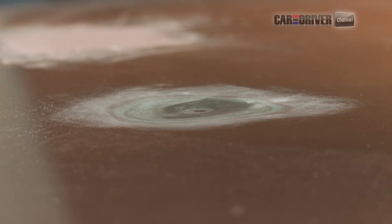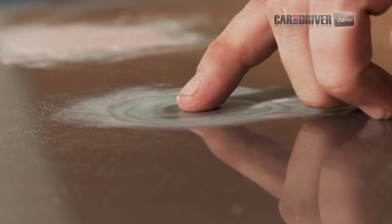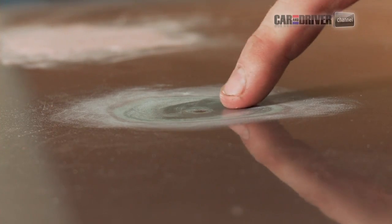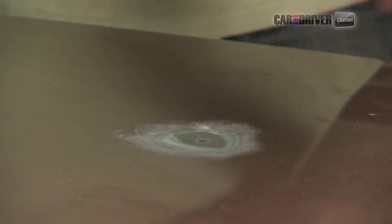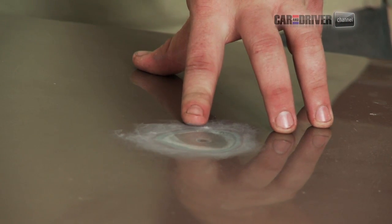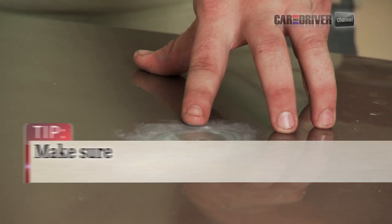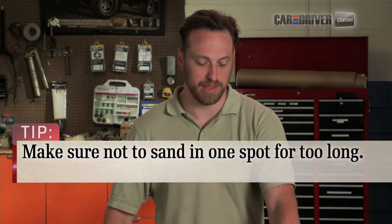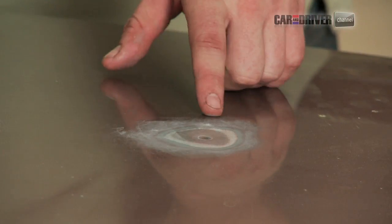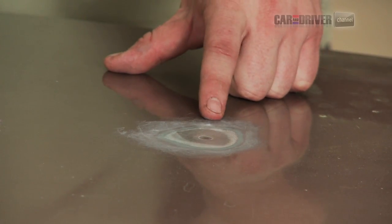Now, since this dent was made with a ball peen hammer, it's going to be really hard to get all that paint out of the bottom, since it's a really steep pitch right in the bottom there. But in the real world, you'll be able to get all the way down to the bottom. When you're sanding, be careful not to dwell on that spot too long though, because the action of the sandpaper against the metal actually heats it up from the friction. And if you put too much heat into the sheet metal, it'll warp and cause much bigger problems. So take your time, sand it down, get down to the base metal, and from here, we can get going with adding some Bondo.